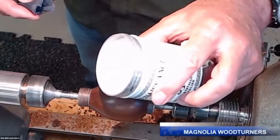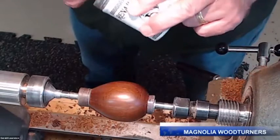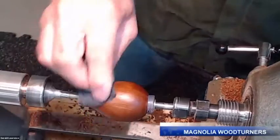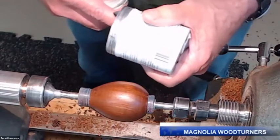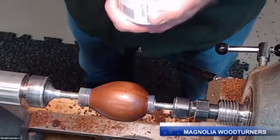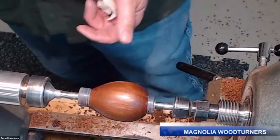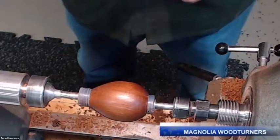Phil, I use a lot of the Renaissance. The best result will be to put it on just like you did, give it just a little bit to let it kind of haze over, and then you polish that off, and then that gives a wonderful shine. But this can, and you can see my fingers, that's how full it is. It's still way up there. It was, at the time I bought it, $27. So, again, it's expensive. But it has lasted, like I said, 5 or 6 years. I don't use it all the time, but I do use it on stuff like this, and it just seems to last.